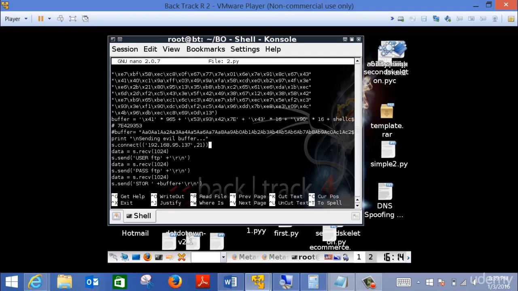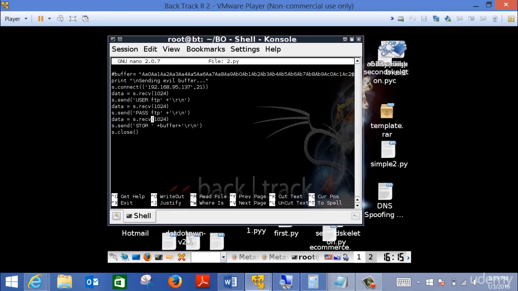And the only difference here in this script is that this application requests authentication. So you can see that we have a couple of lines here that log in to this specific machine with this specific IP and specific port, because FTP port is port 25. When you log in to this machine that has this server, it will request username and password. So the next two steps will enter the username FTP and password FTP. Not necessarily that you need to have an account on this server to be able to compromise, but you are just studying the attack. So all the steps are the same, except this application requests authentication. So two lines here are related to the authentication part, entering the username FTP and password FTP.